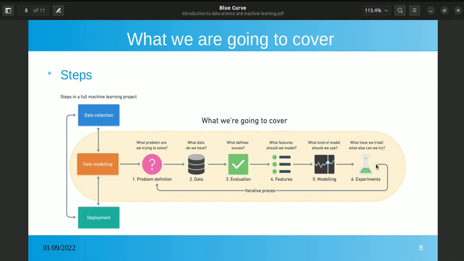Then once you try that, you continue to experiment. Machine learning is an iterative process where you keep experimenting until you get the best out of your model. When we get to the machine learning section, you're going to see that your first machine learning algorithm might not always be the best. So you need to tweak some hyperparameters in the algorithm to make it work well and suit your problem. We'll explain that better in the machine learning section. We're going to see how to improve our machine learning algorithm, which is the experiment part of it.